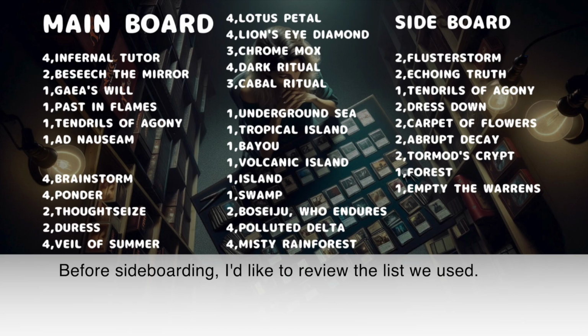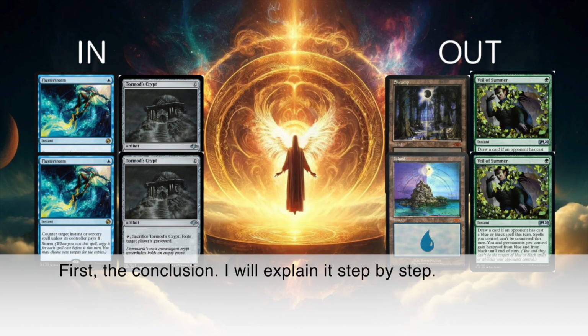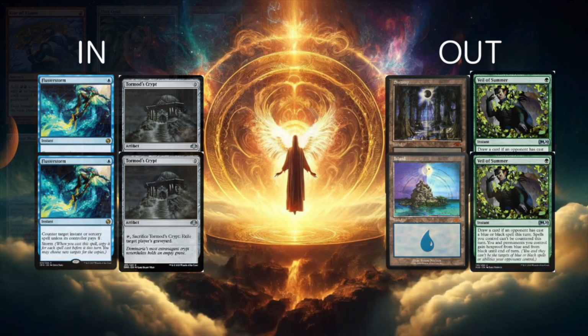Before sideboarding, I'd like to review the list we used. First, the conclusion. I will explain it step by step. Before discussing the sideboard, I'd like to talk about the playstyle of Epic Gamble.